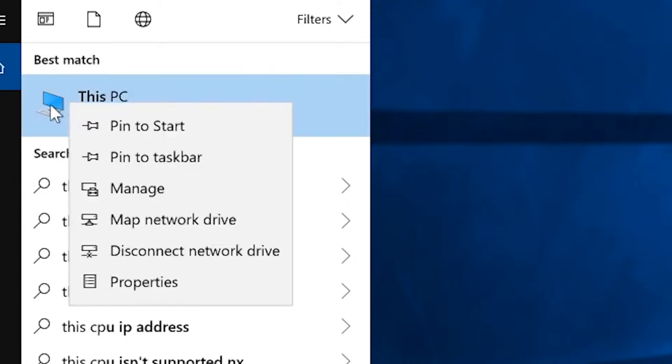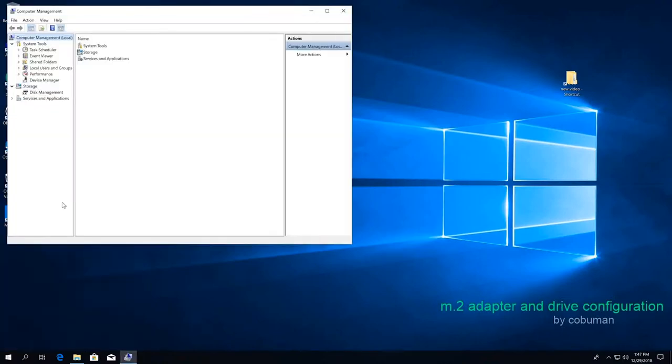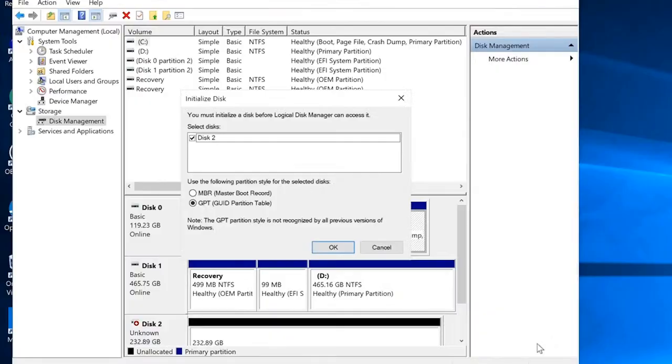Not to confuse you, we're just going to right-click on This PC, My Computer, or whatever it is that you have. Then we're going to select Manage, which is right here. Then we're going to look for Storage, which is right here. And then we're going to look for Disk Management, because we know that we've installed a disk. That's an old way of saying hard drive, but it's actually no longer a disk. It's kind of funny, but this is where it's going to be. So we're going to select that and see what happens.